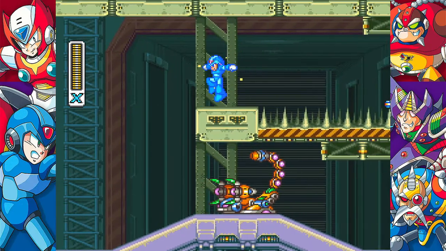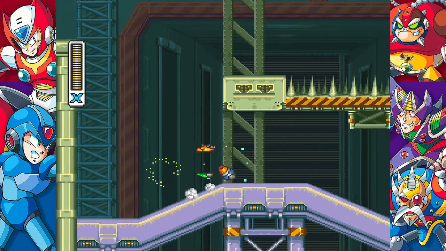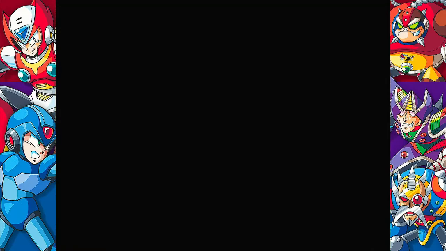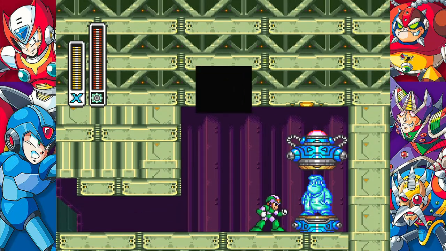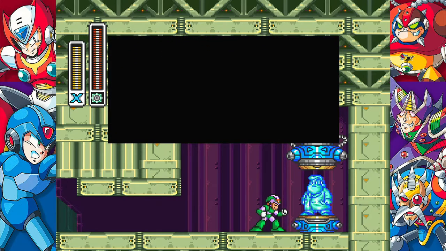Alright. And maybe after that we can actually get that heart as well. Because it's still there. Remember? So we go here. And then we use Wheel Gator's weapon to then go there. And then boom, there's our first Dr. Light in our playthrough.